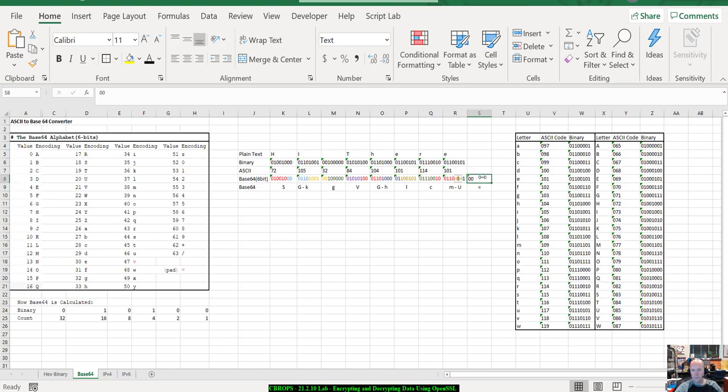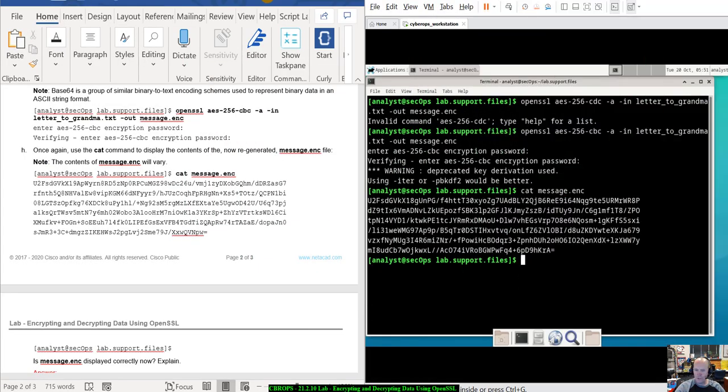And if I had 1 character less, like if I had uppercase HI and it didn't have a space there, I'd have to take that out and it'd have 2 equal signs. I know that might be super confusing, but it's cool to understand what's happening. This isn't actually encrypted. This is just encoded using base 64.